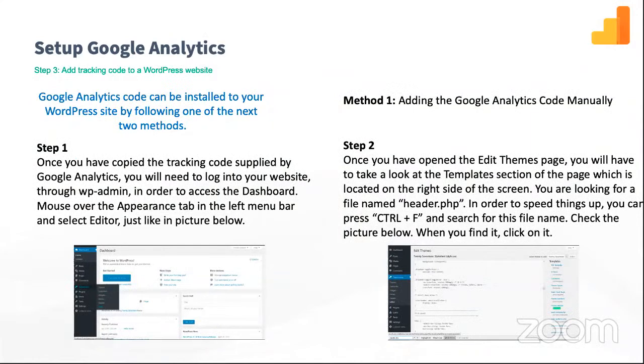So this is a little bit outdated, but this is one way of doing it. So there's Google Sidekick, which I mentioned, and then there's a couple of other tools, but let's finish with this. If you've got the technical knowledge, you could paste that code into each page, in the background, or you can use your header or your footer. The file name is header.php or footer.php, and paste this into that file, save it up, and off you go. You can test it, and it will automatically be linked up with Google.